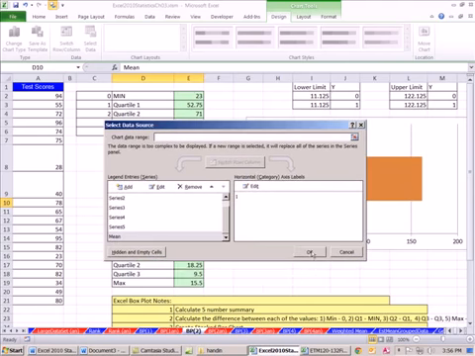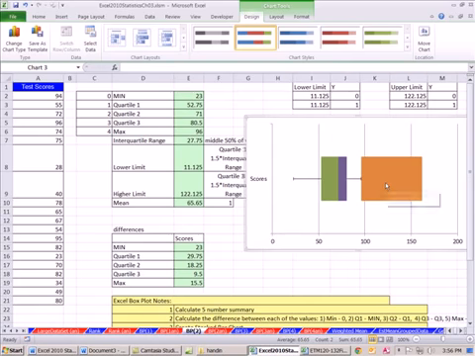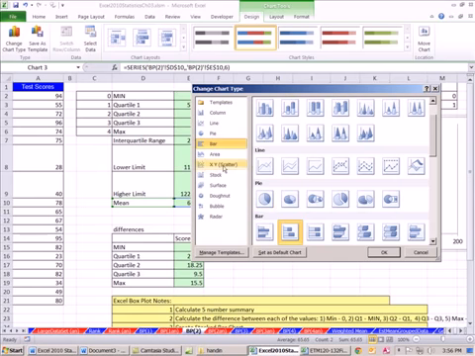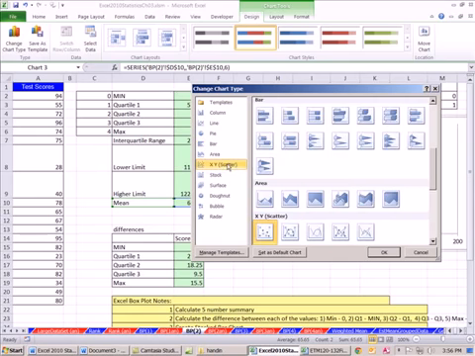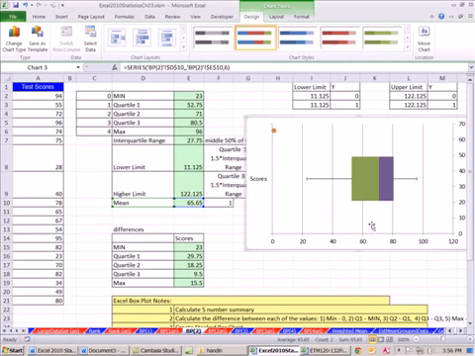All right, you can see that, and then I'm going to click OK. You can see that there it is, the mean. So now I'm going to click on this, and now I need to change the chart type. So go up to change chart type. I'm going to go to XY scatter. A marker is fine because this is the single point I want to plot, the mean. I want to click OK.